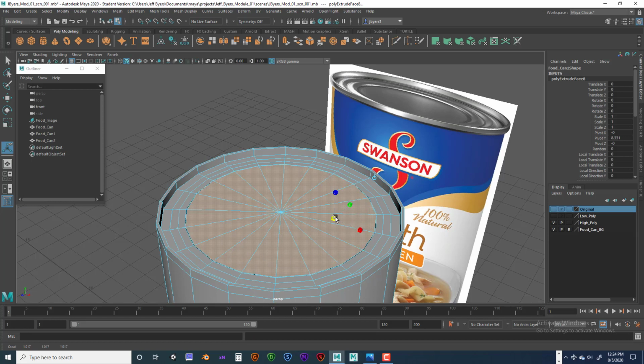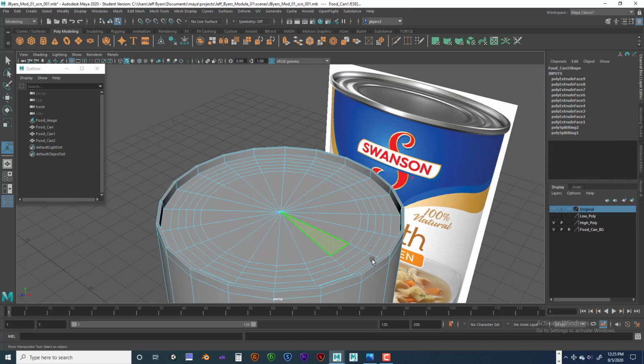Alright, so do we have a little gap there before we go into the next ridge? It's hard to tell. I don't think there is. So we're going to go ahead and bring that in again uniformly, the distance uniformly in. Then we're going to do Control E again, and move that in like that. Okay, so we're getting a lot of detail in there.